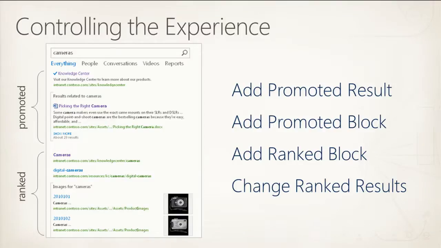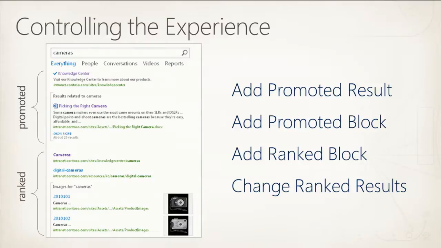So these are the results that come back from the user's query, the normal results, independent of the blocks. Okay? And we can actually have query rules go in and say things like, let's sort that by date. Or we'll still sort by rank, but PDFs, not so hot for this query. Let's push them down a little. Don't just shove them entirely out, but just demote them a bit. PowerPoints, these are great. Bump them up a bit. And so you actually have that degree of fine-grained control over even the ranked results when you're using query rules. Okay.